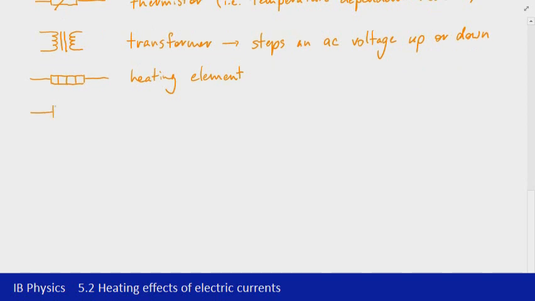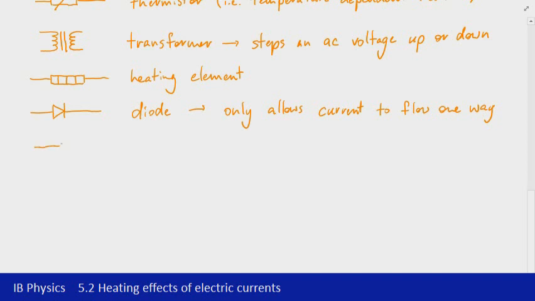The second last one is a diode. It looks like that, so it's a triangle with a line on it, and a diode is a semiconductor component, so it's made of silicon usually. It only allows current to flow one way through it. There's a lot more that can be said about diodes, but it's not really covered in the IB course. But there will be 1 or 2 moments where we'll briefly talk about diodes and why they're useful.